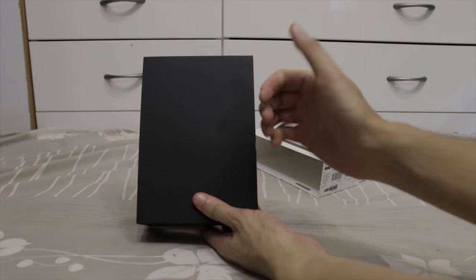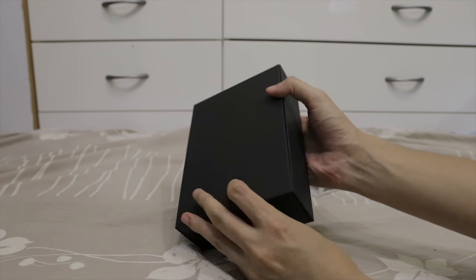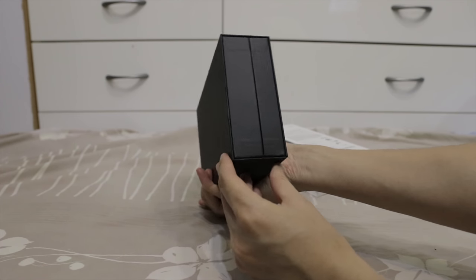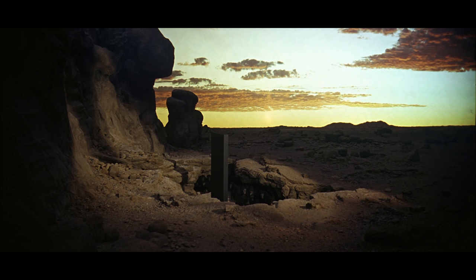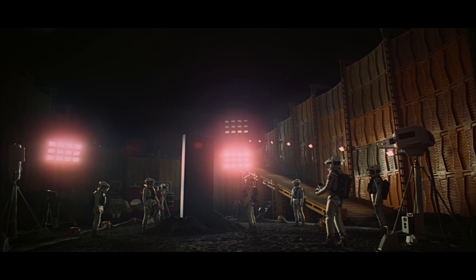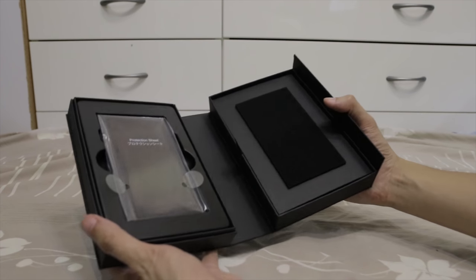Oh, this box actually smells so good. I think Onkyo should get into the fragrance business. Heck, I'll turn this box into incense or something. There's just nothing on this black box at all, and it looks like the monolith from 2001: A Space Odyssey. I love that movie. Crap, now I don't know if I should turn it into the monolith of incense.